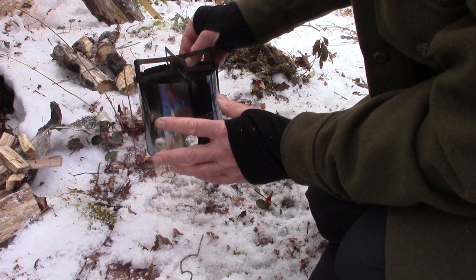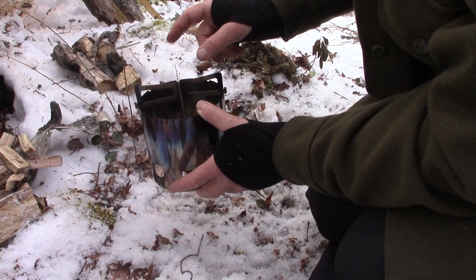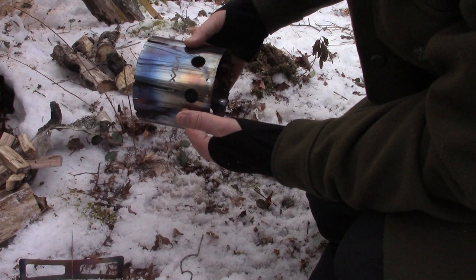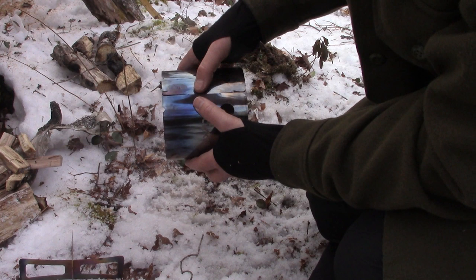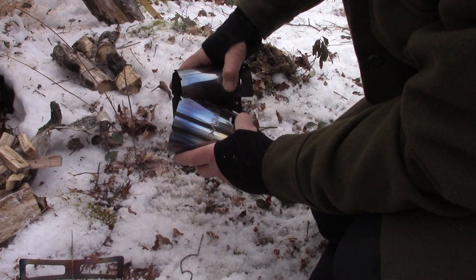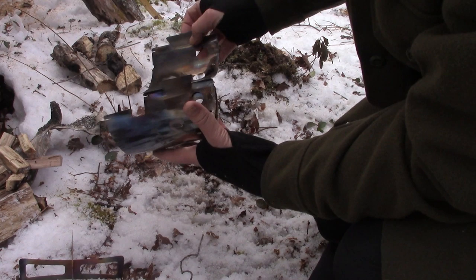By the time I had the fire extinguished, the stove was cold enough to handle — actually, it's quite cold now. I'm going to do a disassembly of the stove, just so you get an idea of how to do that. Take the cross stand off the top. It is a little sooty on the inside, but that of course is why it has the little nylon sack. Find any one of the four seams, press inward on the seam with the holes down by your thumbs, move them away from the rest of it and it will just come apart.